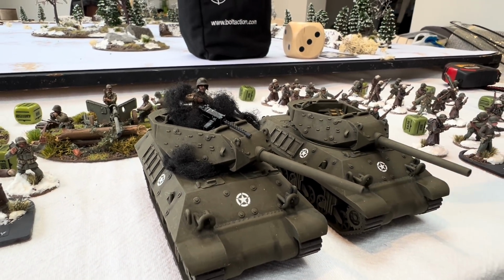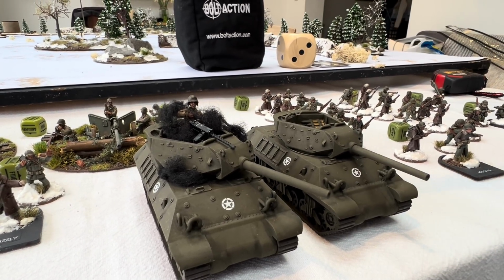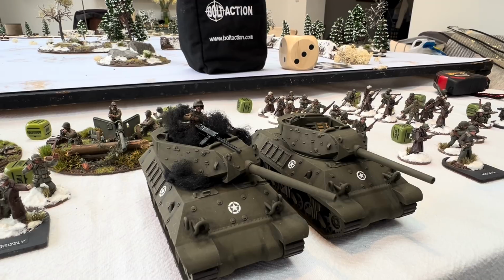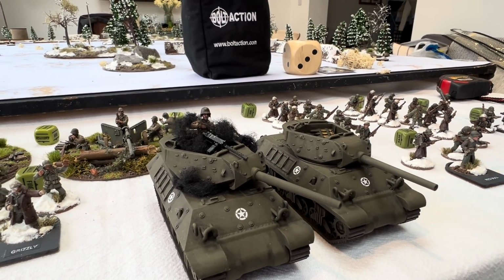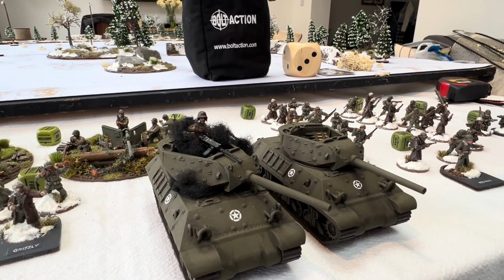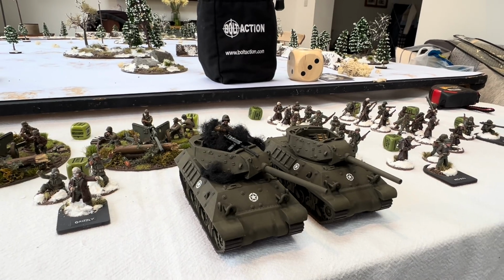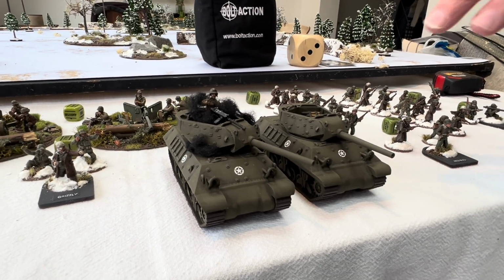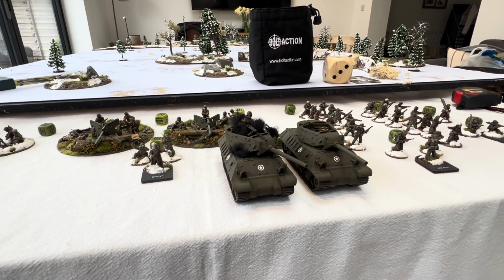Now he's also got a special rule, because he's got the field telephone. He can't move, but he can issue a fire order either to bring in an artillery barrage, which he can do every turn, or he can fire the heavy machine gun, which does have 6 shots. Okay, so he can do either. Because it's now classed as stationary. It's stationary. It's not a tank. Very cool.